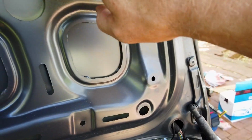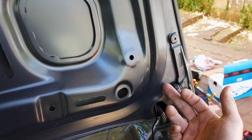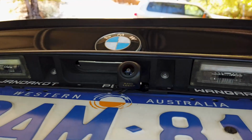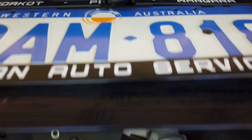Up through here, we just dropped it down and it popped out, but otherwise you could use a coat hanger in here or something. Obviously we took the power off here like before, along here, and then you can see we are mounted under there like so. So all looking pretty good. That's the reverse camera. Put all this back in reverse.